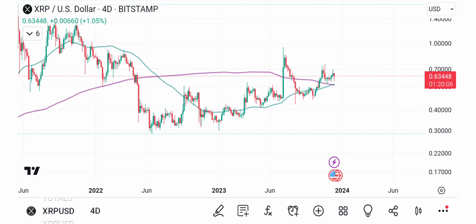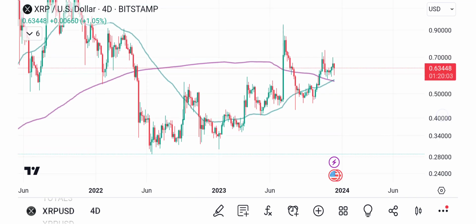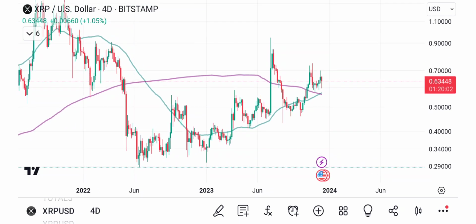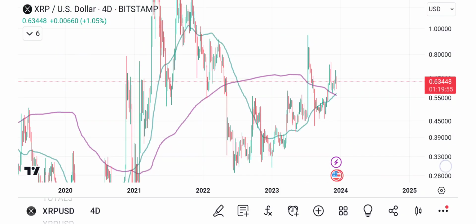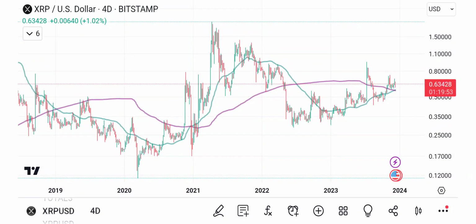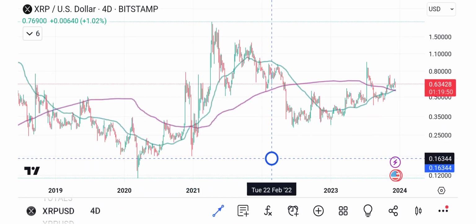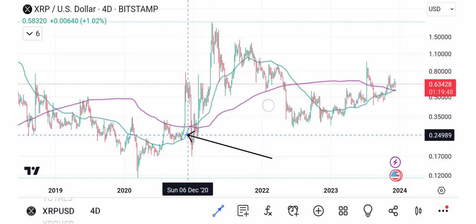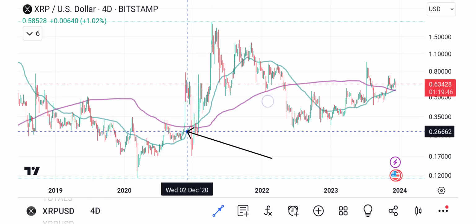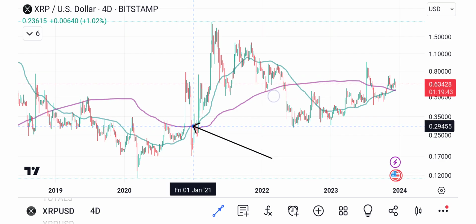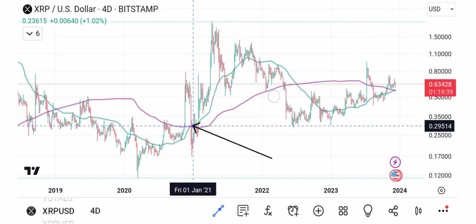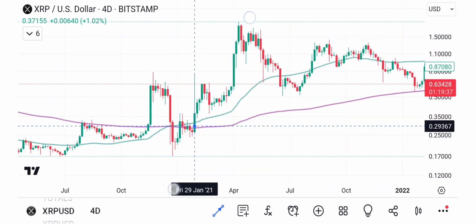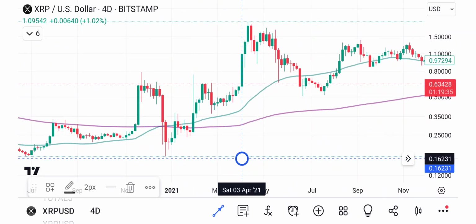Today I'm looking at XRP again, and specifically the golden cross on the 4-day chart. You could see the 50-day going above the 200-day, and last time that happened was back over here. You could see this blue line crossing above the purple and then continuing, and look what happened after that. We had a pretty significant rally.